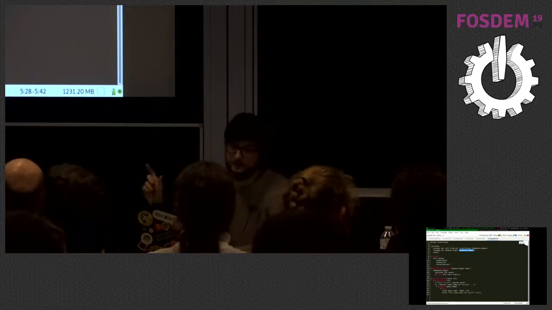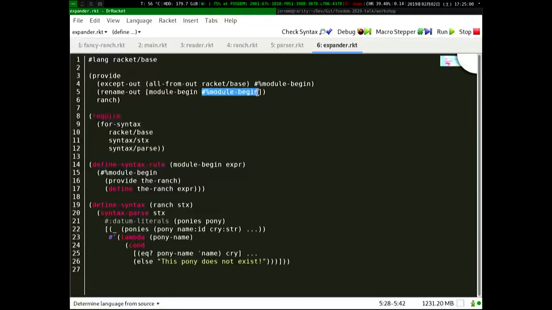So the way it works is we just rename the function while we provide it. Providing a module is the inverse of importing it. Importing a module is done with require. You just say, okay, for this module, I need this, I need this, I need this. And providing is the opposite.